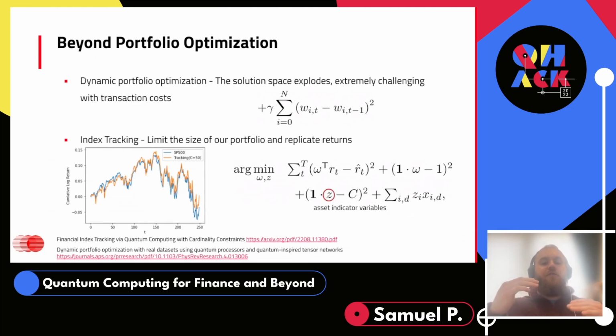So this becomes a really, really complex problem now because we have variables in time and our asset space as well. And this problem is very, very difficult to solve with a huge search space for classical computers. But again, using the QUBO formulation, we can use quantum annealing to efficiently solve this.